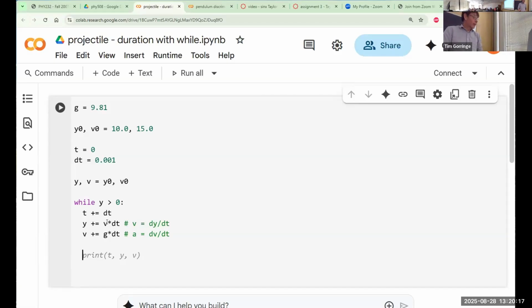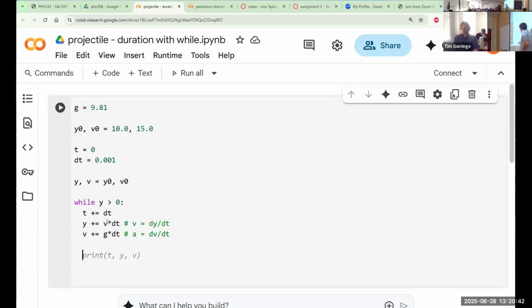And I think that's everything I need. We start out with the initial coordinates, y naught, v naught, for the particle. We enter into this code, and I update the time every time we go around these three lines that get executed here.